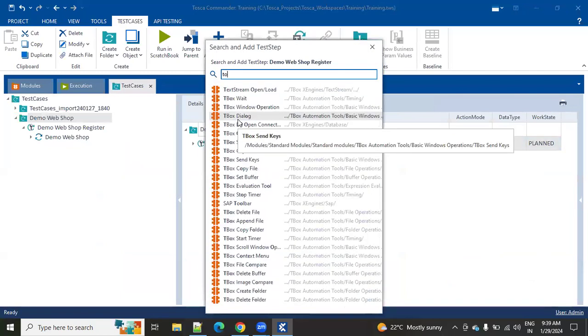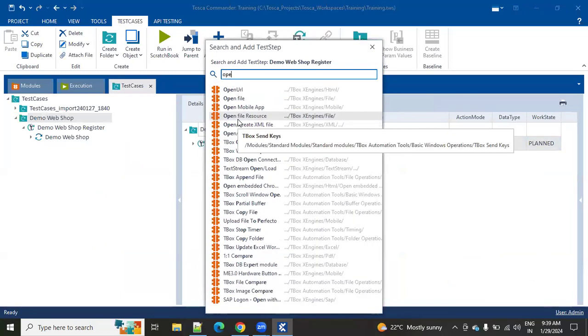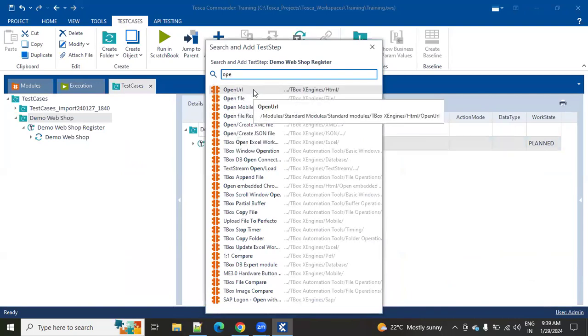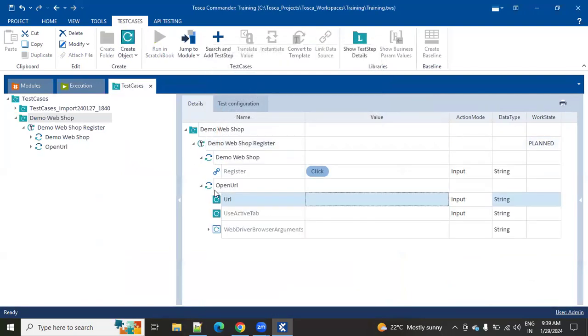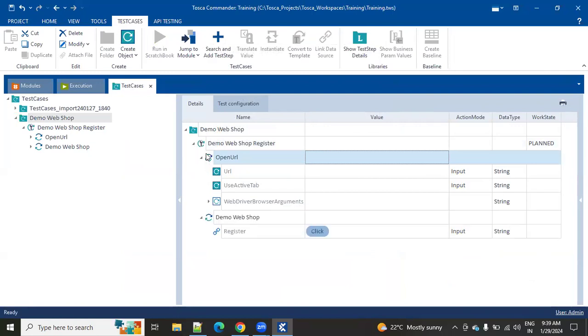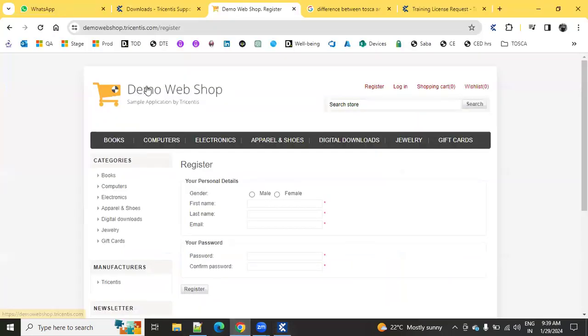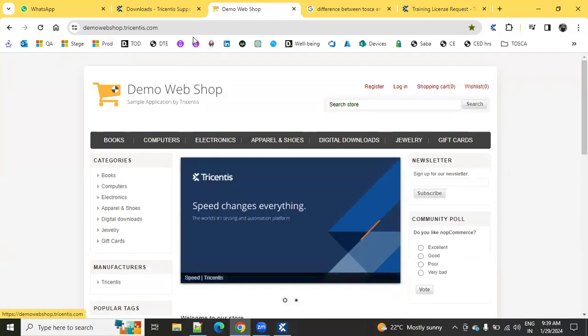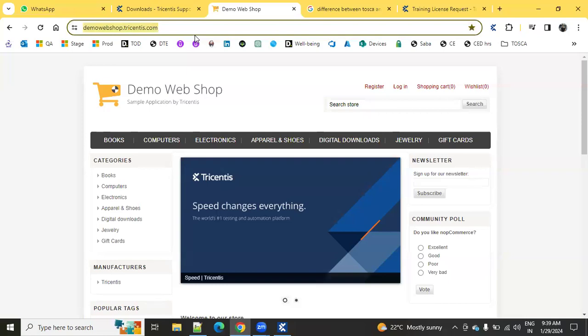Here I am going to search with Control T for open URL. So this is a standard module. In this standard module, I am going to give my demo web shop application URL. So this is my application URL.